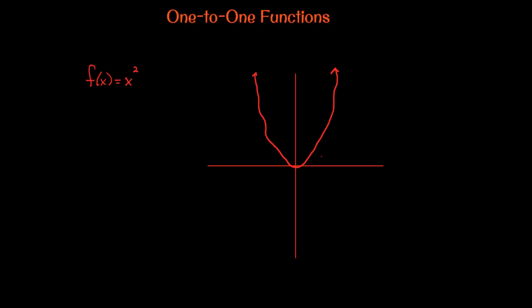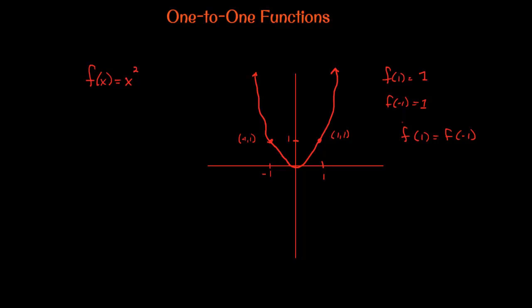If I were to look at a point, for example, at a value of 1, if I plug that in, I'm going to get a value of positive 1. So we get this point here, 1, comma 1. If I look at negative 1, then I also get that same y-value, negative 1, comma 1. So f of 1 equals positive 1, and f of negative 1 also equals positive 1. So we can in essence say that f of 1 equals f of negative 1. This is a relationship of a function that is allowed. There's nothing problematic with this.